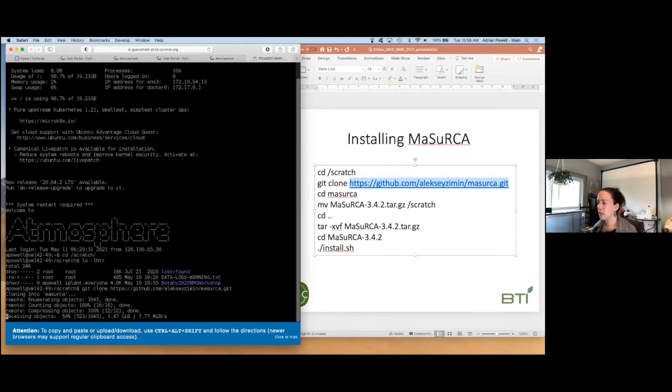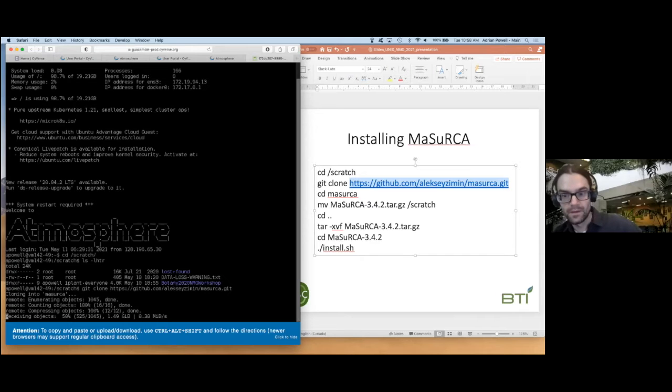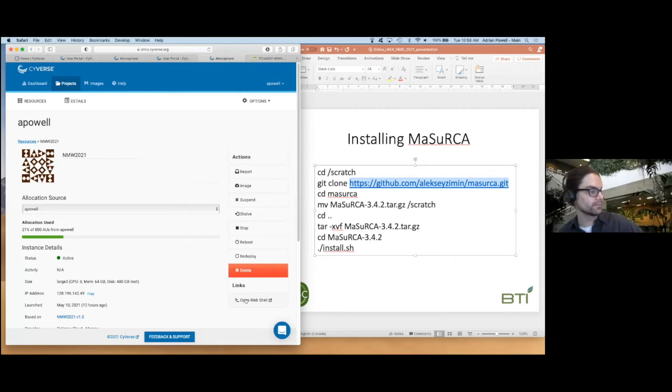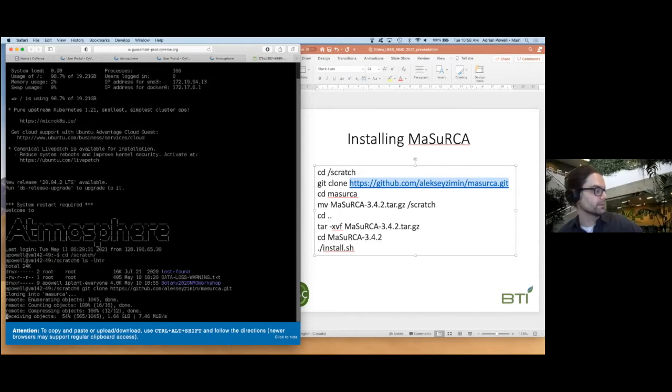So maybe that's worth a try for some of those folks. I didn't actually cover that, but to exit your shell, you can just type exit and close the window and then go back to here and re-click the open web shell and it'll relaunch.